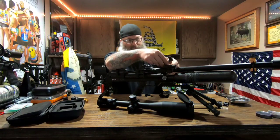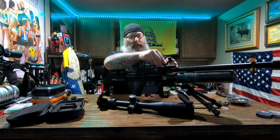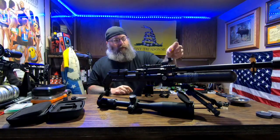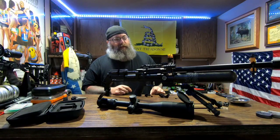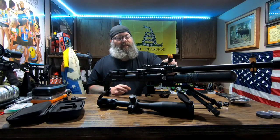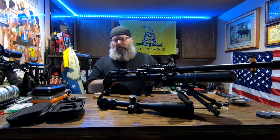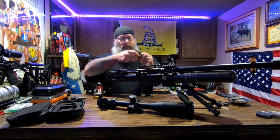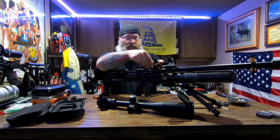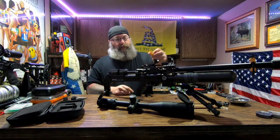Now, this is one thing that I've learned along the way, and I've found it quite interesting, because I never really thought too much about this. Once you've set this first mount, you can take your level and just set it on there, and wouldn't you know it, it's perfectly level. I see a lot of people out there that accidentally put on their scope rings and their scope rings are actually off, and then it creates issues with everything else that they're doing. And in play, it certainly makes for a hard time to get your scope to be actually level.